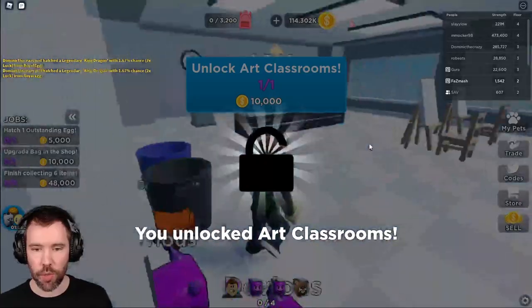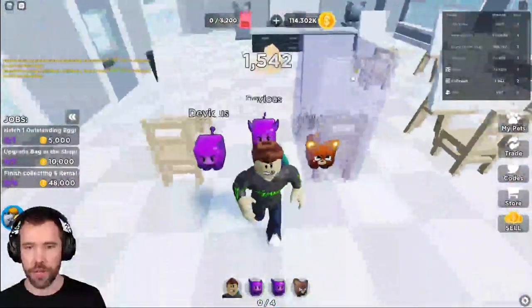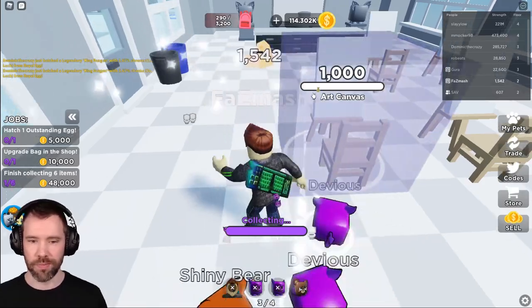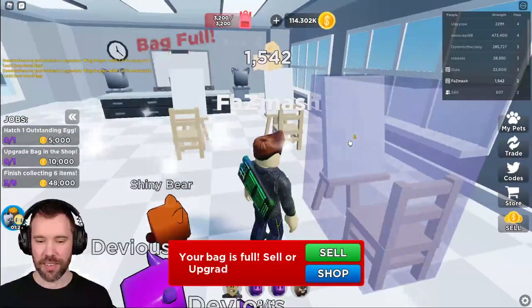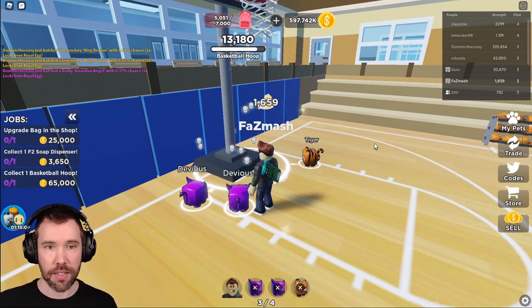We just need to get a whole bunch of stuff that's worth a lot. So, let's see here. Oh, these are the artboards, yeah? 1,000. Okay, we're just gonna have all of our pets attack it. We should probably just... Yeah, destroy it really fast, like it's gonna say. Oh, look at us go. 15,000. Wow, that's gonna fill me up real quick.